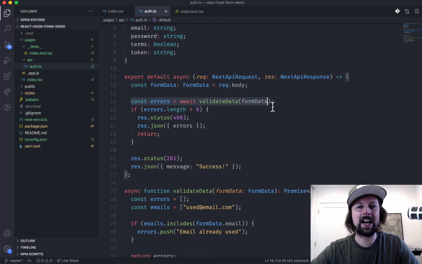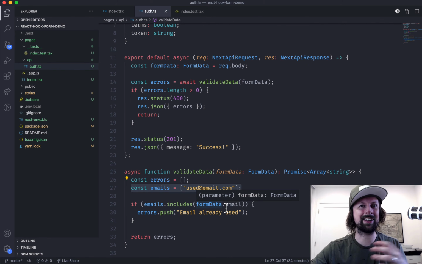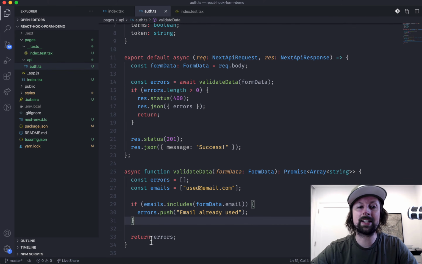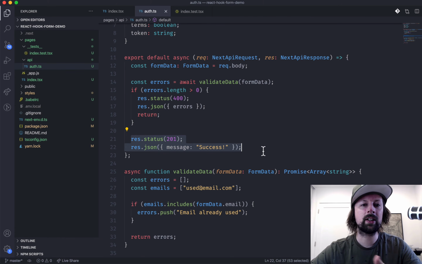We're going to call a validate data, which right now it basically just checks if an email is in a hard-coded array of emails. So this is where you'd implement a database that checks if the user actually exists and sort of more complicated validation. And you might implement yup here on the back end as well. But we've sort of got it easy. And if it responds with errors in the errors array, we will respond with a 400.